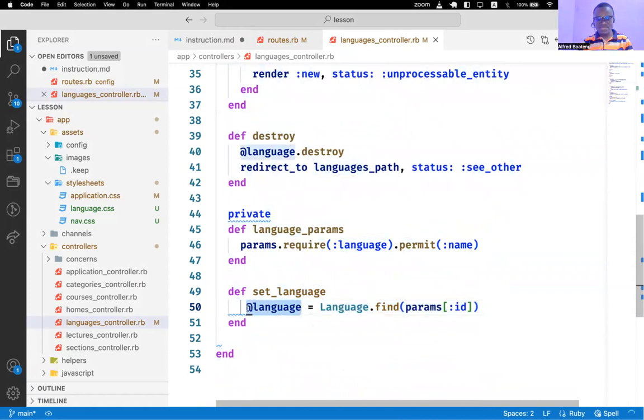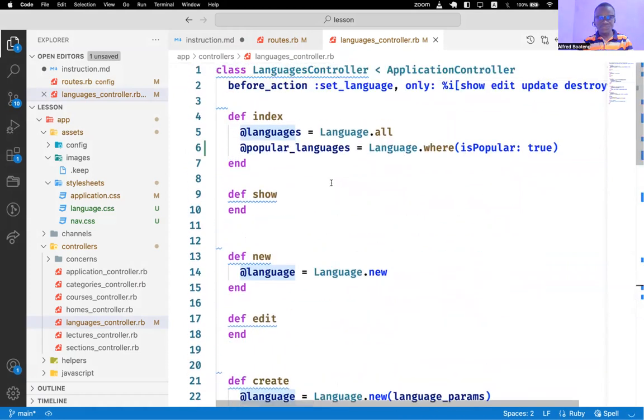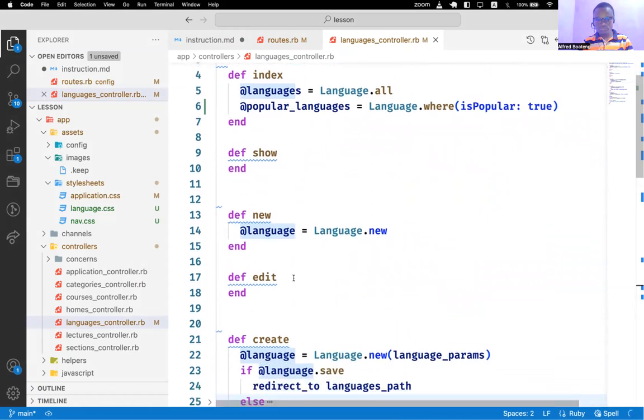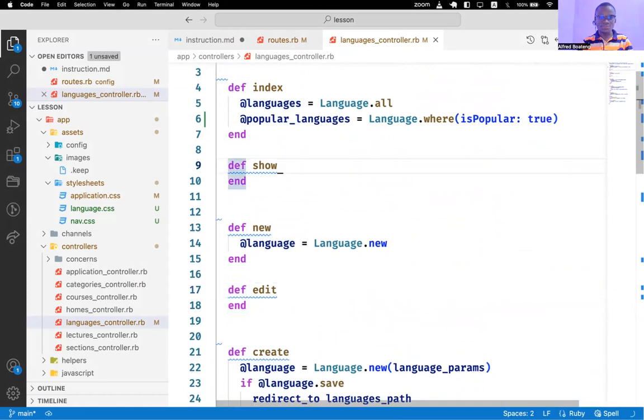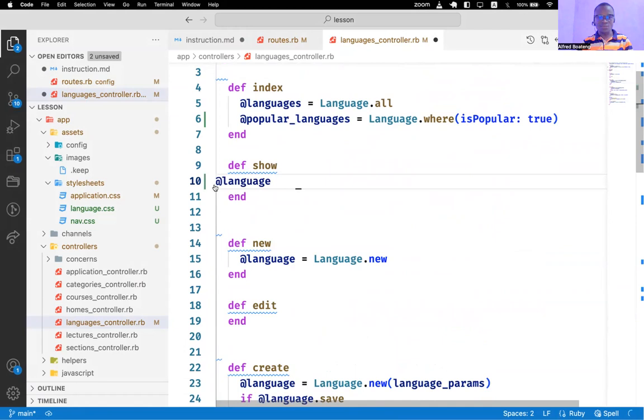So we can say that we want, I think we are on the details page, so we want the @language.course. So we can say @courses is equal to @language.course.